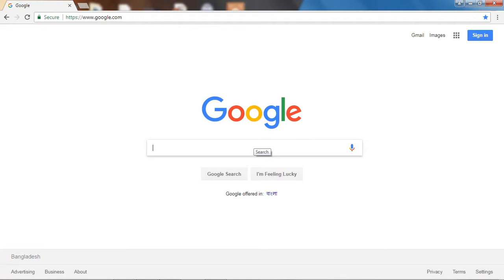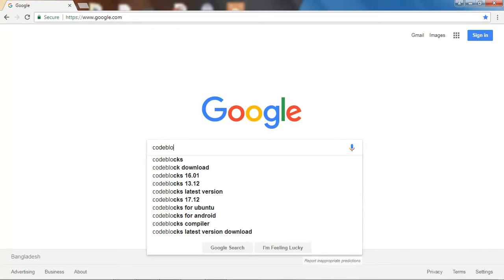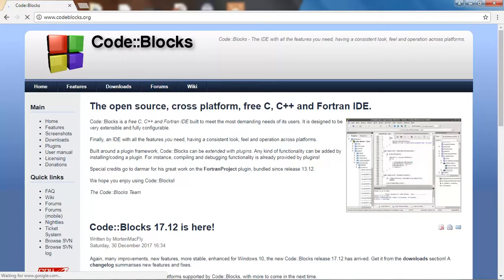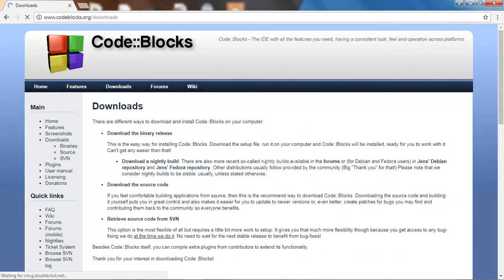But before that, you need to download one software, which is CodeBlocks. Type in CodeBlocks in Google and choose the first option there. Go to downloads and download the binary release.